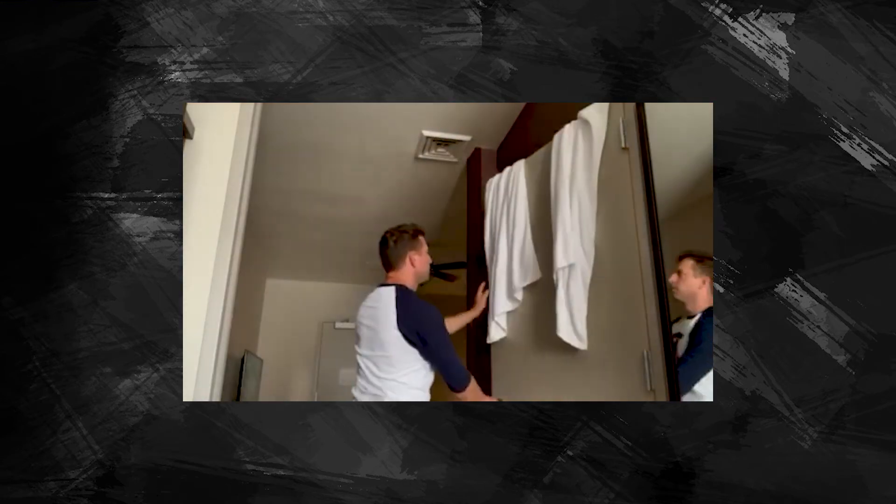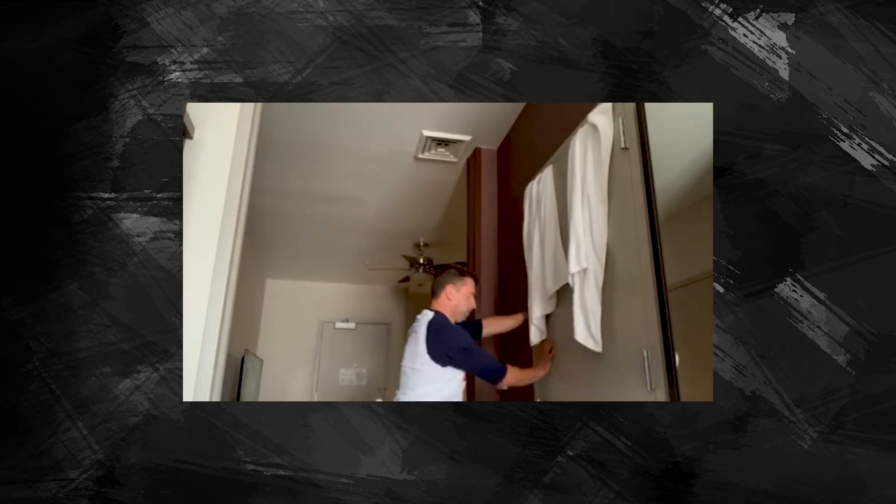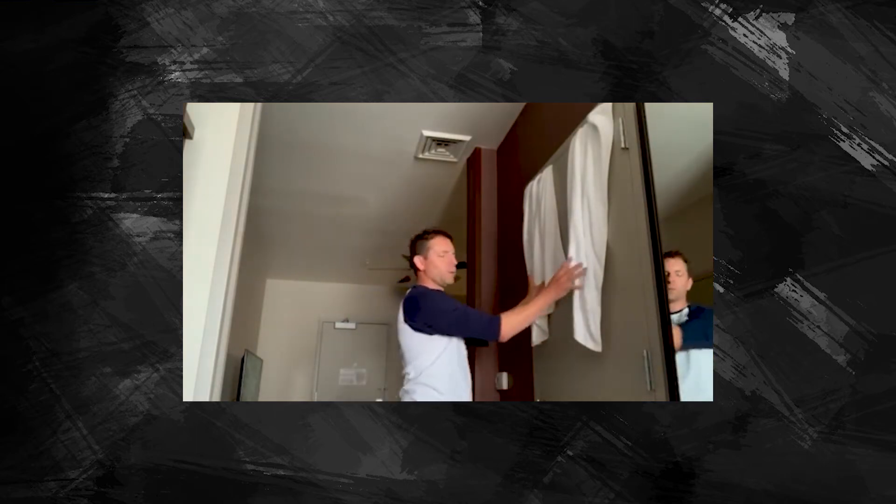And speaking of chin-ups — pull-ups are always a challenge in a hotel room because there's not really much around that can handle your full body weight. And even if there was, there's nothing customizable for those of us that aren't quite strong enough to pull up our entire body weight yet. So I get around this by using towels. Tie a knot in the towel and then drape it over the door. Give it a good shove and make sure it latches so it doesn't pull out while you're in the middle of a pull-up. Put your feet up against the door and squat down like this.